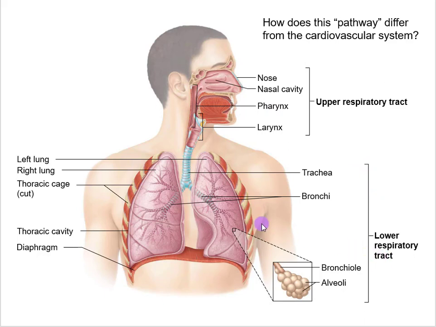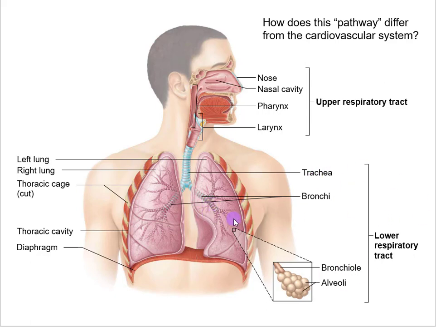When we get to the lower respiratory tract, what we see is this big, huge cartilaginous pipe, and this is the trachea, which splits off into bronchi, and each of those bronchi are going to split off into smaller bronchioles. This is not unlike how arteries split off into smaller and smaller arterioles. Eventually, they end up in the lung tissue itself. Okay, so there's the upper respiratory tract and the lower respiratory tract.